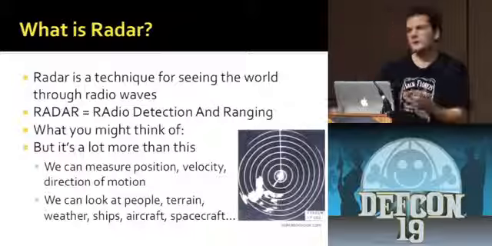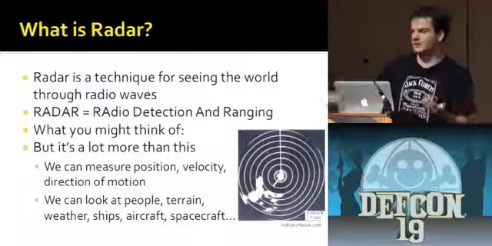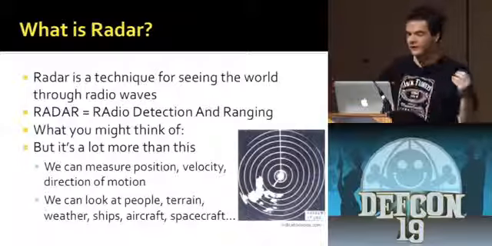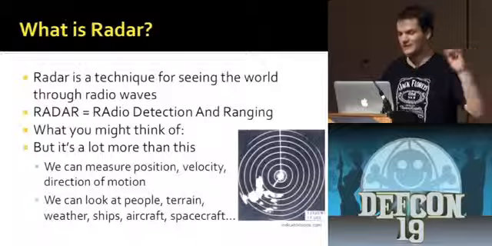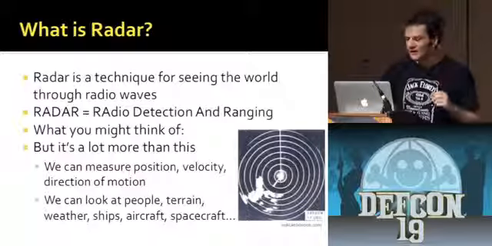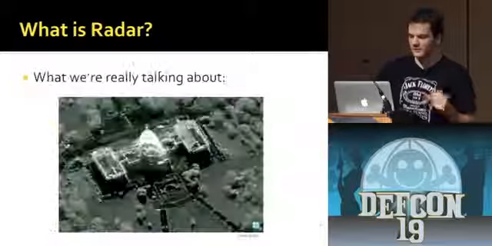You can look at pretty much anything. Here we've got people, terrain, like land surface. You can look at foliage, weather patterns, clouds, rain, ships, aircraft, spacecraft, pretty much anything you can think of. So I'm not really talking about something like this, but what we can do today is more something like this.